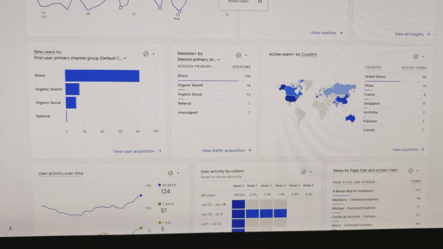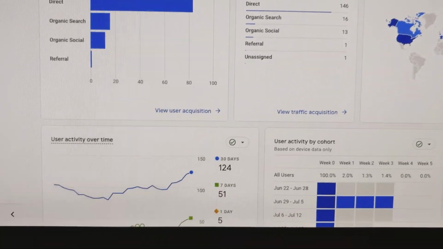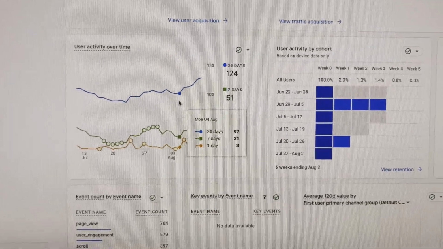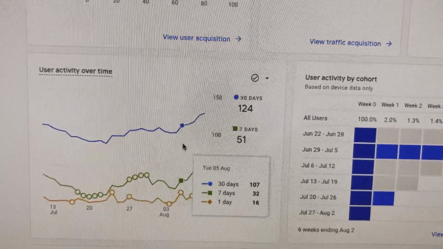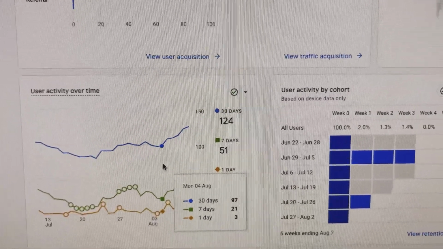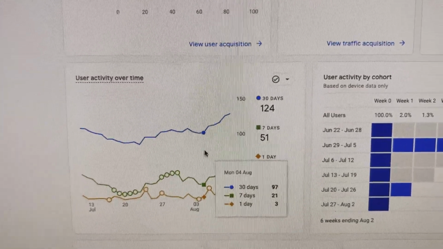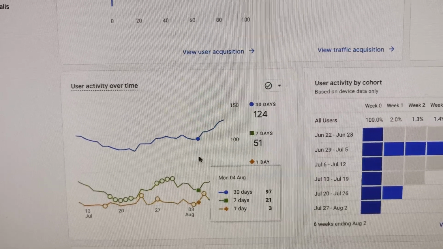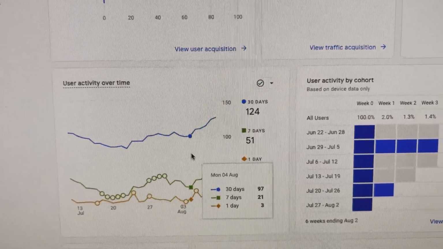This one's also interesting. I'm not going to go through every one of these, but direct coming in, we got different, like organic search. This other one is probably the most interesting one from the campaign. You can see here a trend coming up from August 4th, which is previous, and then August 5th and 6th, and then you see it trailing back off. Again, that's reflective of the last 30 days of people coming in, and that's the effect of the email campaigns. Again, not a whole bunch of numbers, but we're working with campaigns that are really small in numbers in general. But it's good to see that the advertising at least gets people back into thinking about the business and coming in for a day or two.